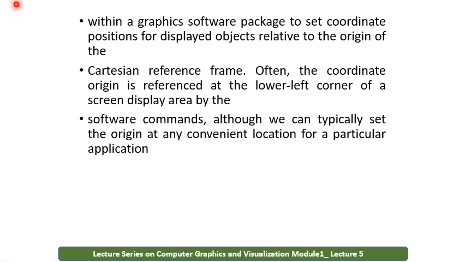For example, if you are using TC to send the commands to display any image onto the screen, at that time the top left corner will be considered as the origin. Now in OpenGL, which we are going to use in our programming, for whatever window we create to display the output, the lower left corner will be considered as the origin. The selection of the origin depends upon the application programs we are going to use, and we can even shift the origin depending upon the convenience of the application.